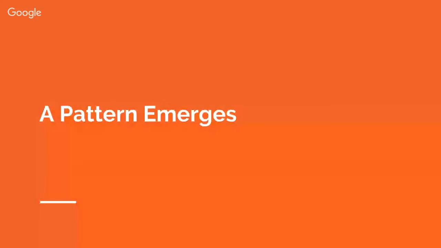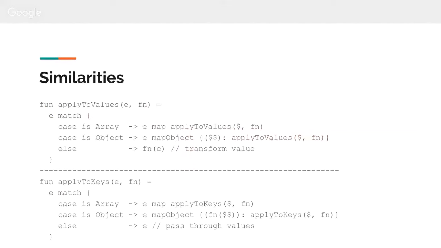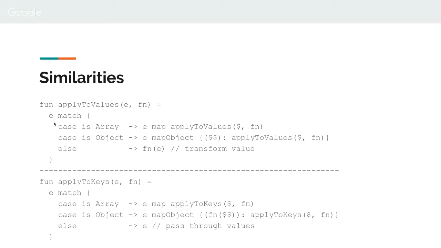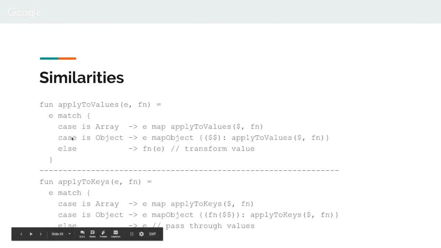So after we look at use case 2 and use case 1, a pretty obvious pattern starts to emerge. The shape of these things is almost identical, but the real gold here is to notice that when we're going through ambiguously nested elements, we don't know how complex they're going to be, but we know that we need to get through all of them. This is the pattern that you use. So with the question, can we use this for masking security number patterns? We're going to use the same thing. If we're going to modify all the keys, we're going to do the same thing. If we're going to modify all the values, we're going to do the same thing. It's always checking if it's an array, using map, and kicking the can down the road.